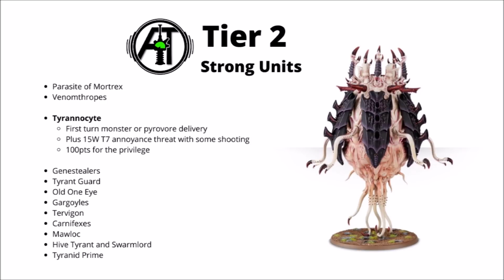The Tyrannocyte can now deliver your units turn 1 and functions like the Tyranid drop pod you might expect it to. Really quite nice for the potential for a first turn charge from a monster, or maybe a whole bunch of Pyrophores piling out to flame spurt the enemy to death. You are paying a fairly steep price for that first turn delivery, 100 points, but you do get a 15 wounds toughness 7 annoyance monster with a little bit of shooting.